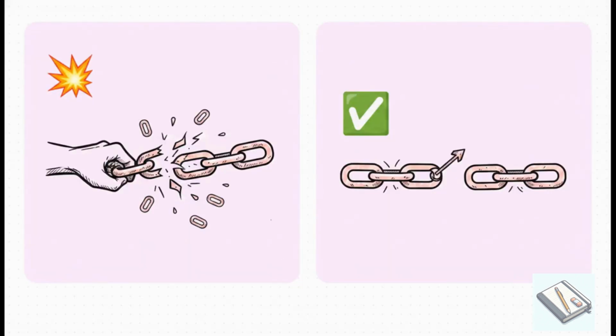Yeah, this chart pretty much says it all. If you try to call list.remove right from inside your loop, you're basically inviting chaos to the party. It's like pulling a link out of a moving chain. You might end up skipping elements, or worse, your whole program could just crash. But using the iterator's own remove method, that's like carefully and safely unlinking that piece. Seriously, it is the only safe way to do this.